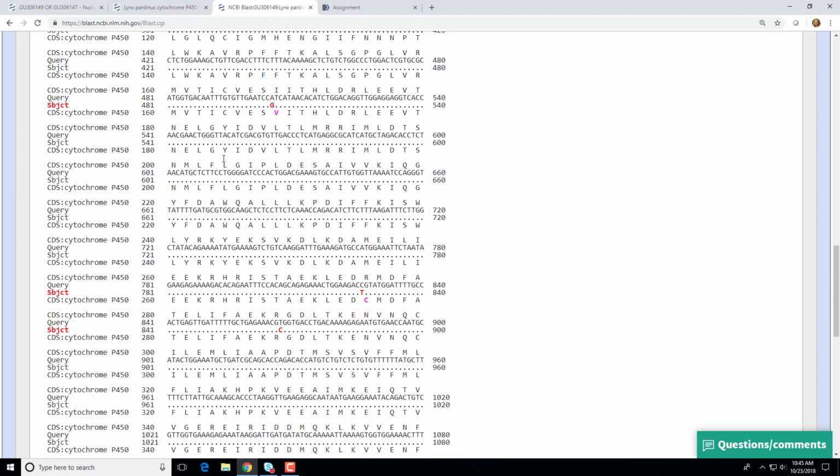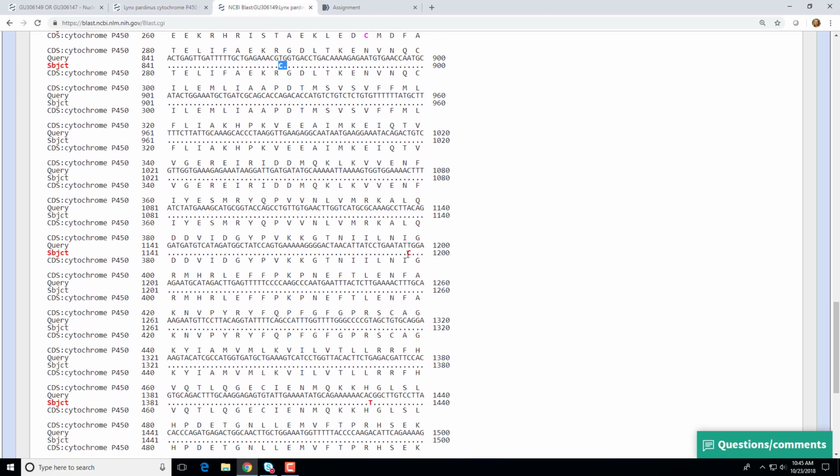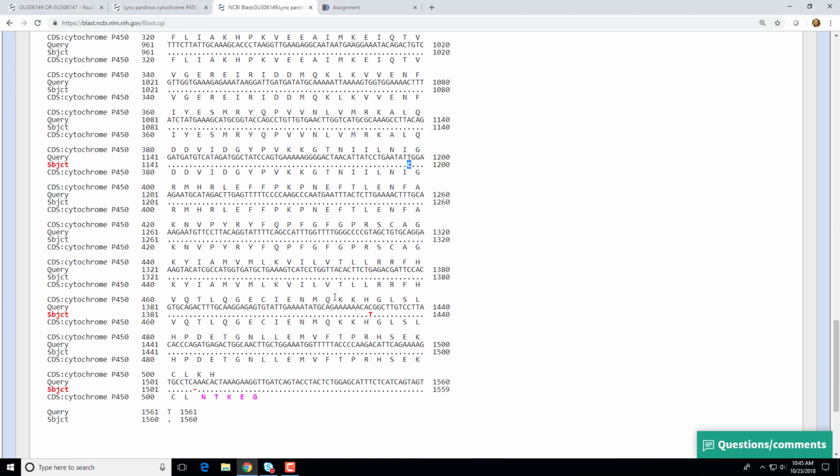Scrolling down some more, this is difference number 4, number 5, number 6, number 7, number 8. And there is a difference here at the 3' end. For the purpose of this brain teaser, we are going to ignore the 3' end. We are only going to focus on these 8 differences that have been identified so far.